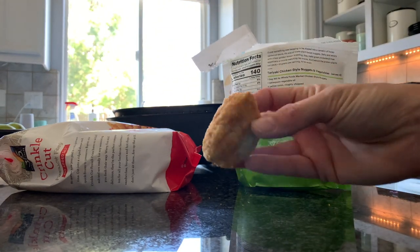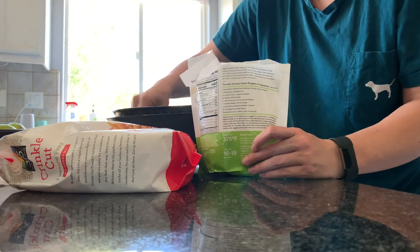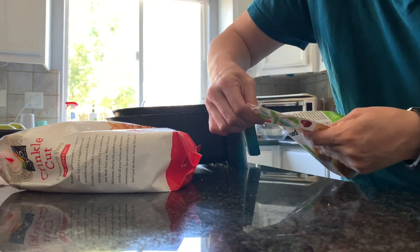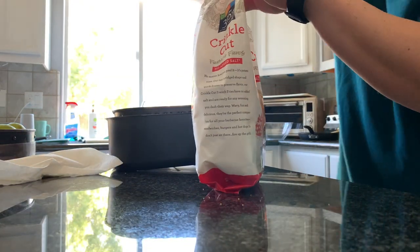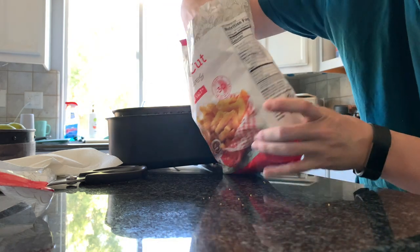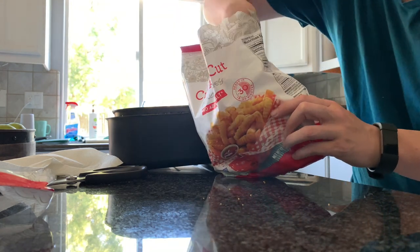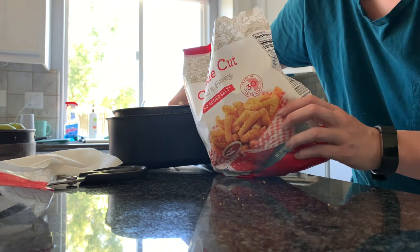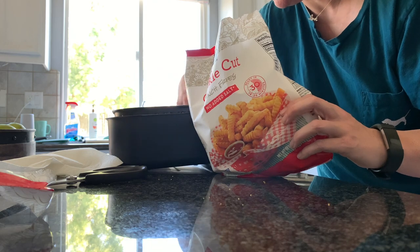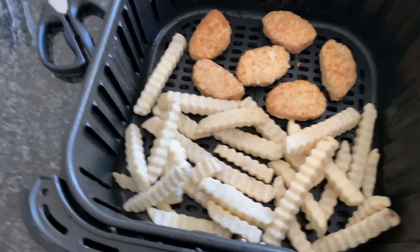Can you guys see that? They even look so real and they're just so good. They even have the smell and everything. So I'm going to do six of them — each serving size is technically four nuggets — and some of these fries. These do have a little bit of oil, which will help them brown up. I really like the Trader Joe's hash browns because it's literally just shredded potato and that's it. But I'm going to heat this up at 375, maybe 15 minutes, and shake it in between.